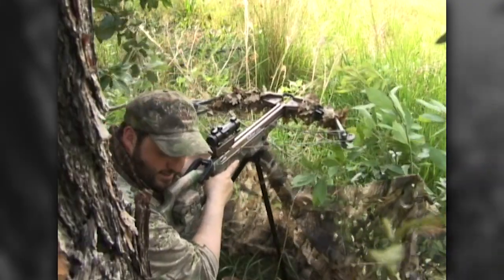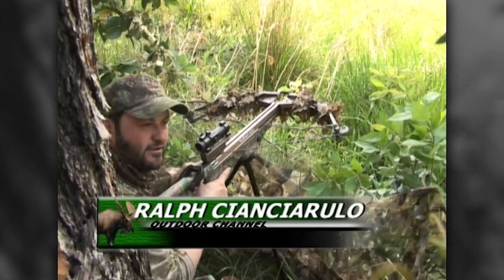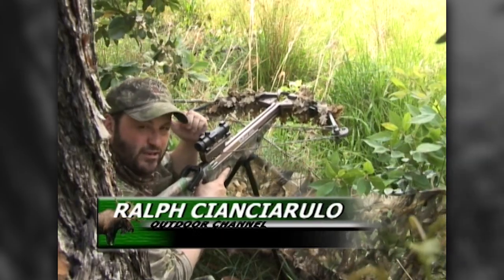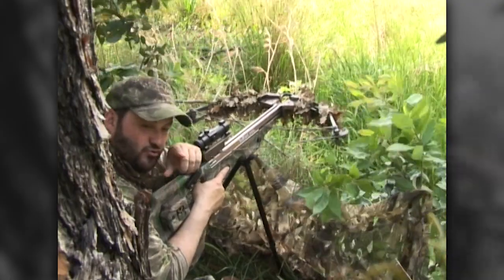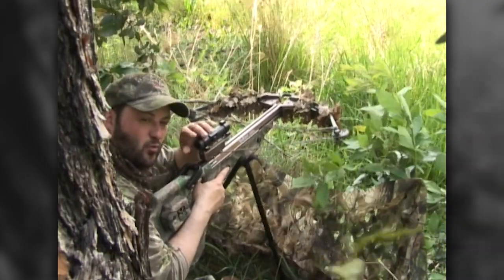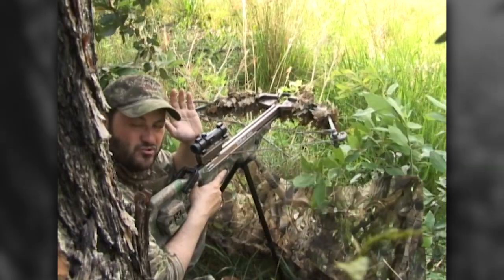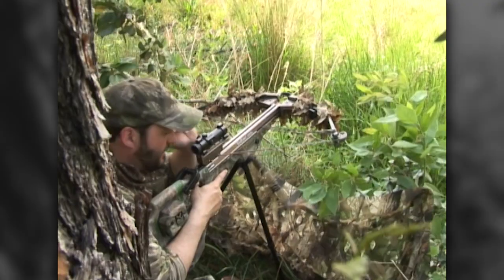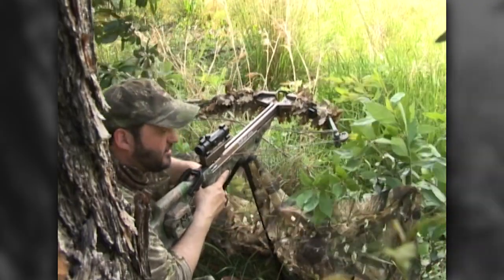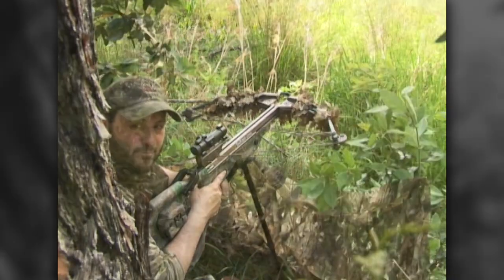All right, what's going on is we've spotted three gobblers, and they're at the point of a field. What they normally do is they come and walk this gas line down to go and roost, way beyond the swamp. We were driving to another spot, but we located these birds. We actually just rushed to set up. We got some HS netting. We're using all the natural foliage to help blend us in, and we're gonna see what happens.